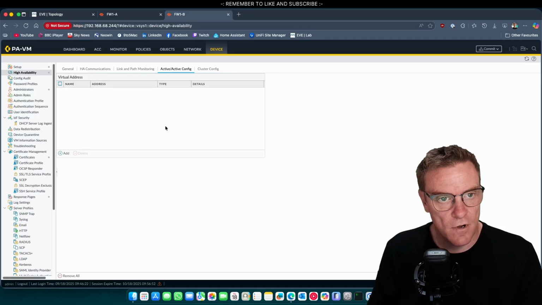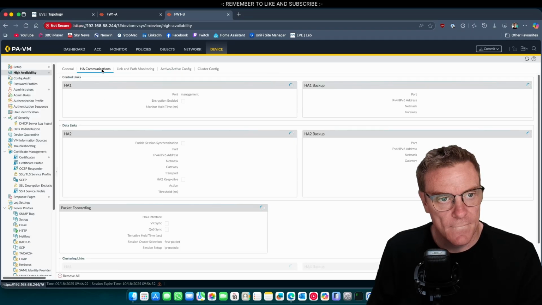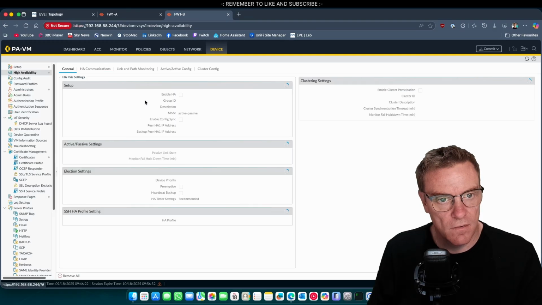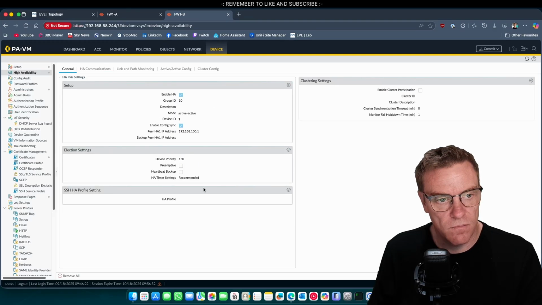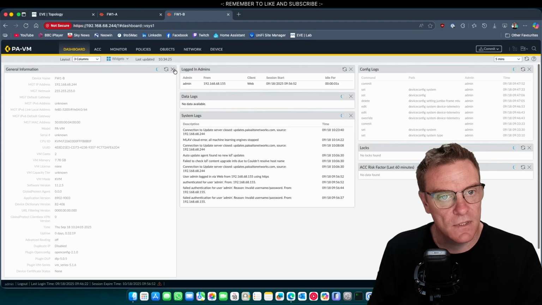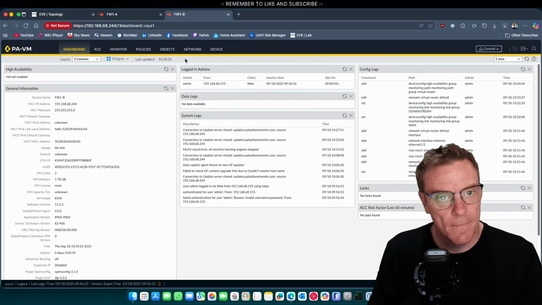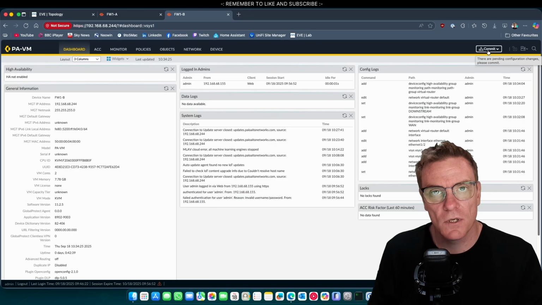This will get synchronized. We have our control link set up, and we have our election settings and our pair group. So now let's commit this. Oh, let's go back to our dashboard first. Right, let's commit this, and we will check and synchronize and make sure all of our policies, NAT, and floating addresses are in place.